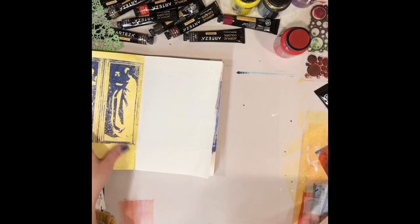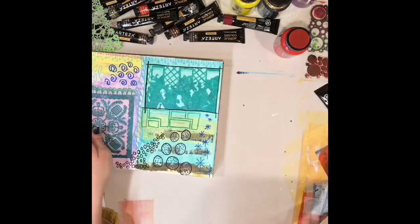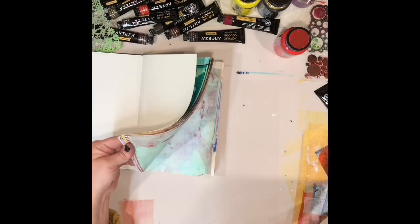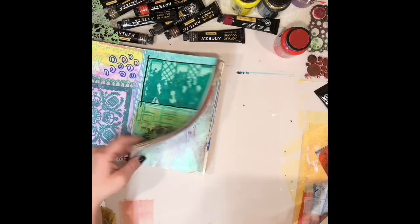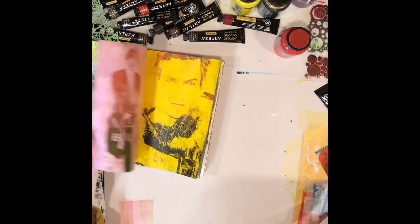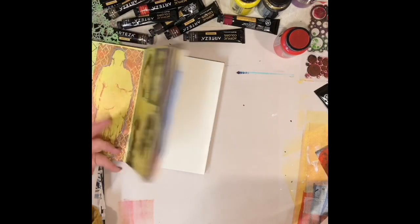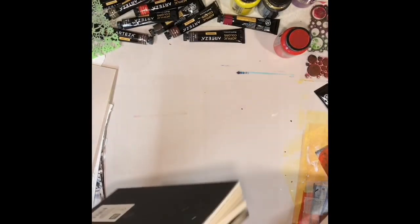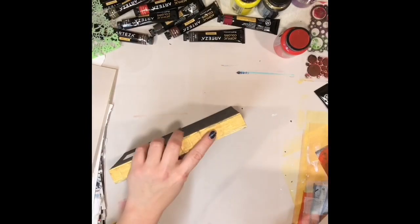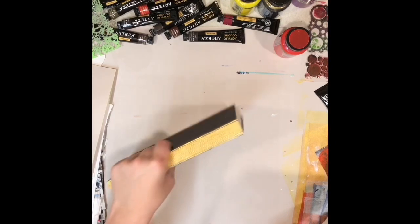I intend to use this when I get done printing in it. I intend to use this as a collage collective. So whenever I need certain colors, whenever I need a face, eyes, whatever have you, they are different looking and I have them at the ready. I can just rip right out of this book. I have another one of these at the house and I will be more than happy to fill it with transfers. Awesome idea. Again, if you're going to use a journal for printing, one with a bind like this that doesn't really have anything hard on there, you can see the bind is perfect for printing.